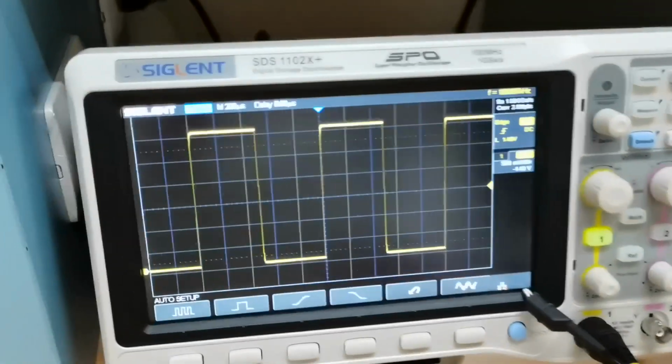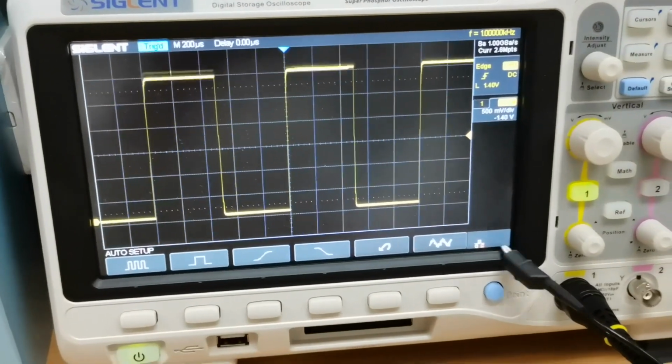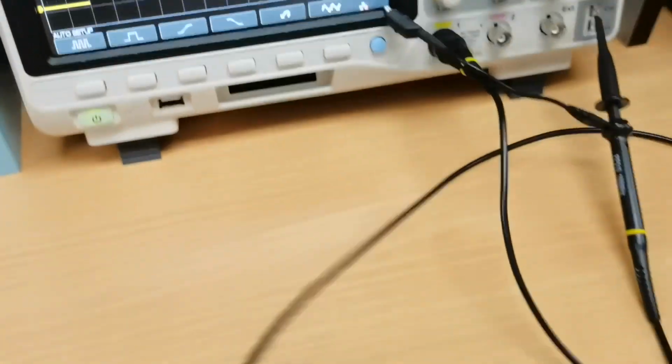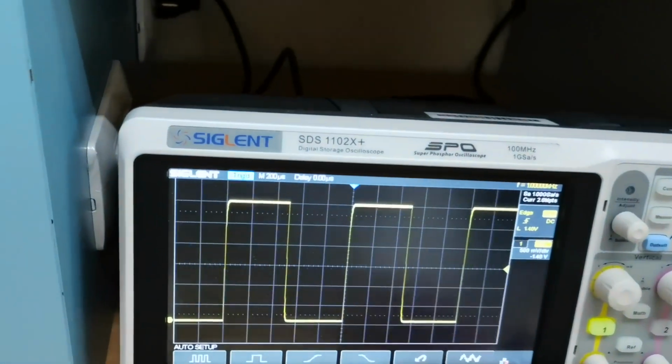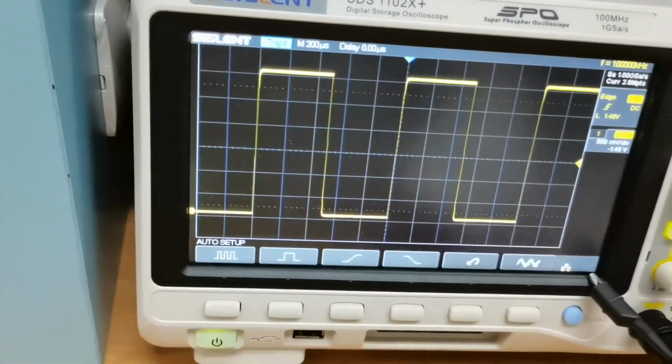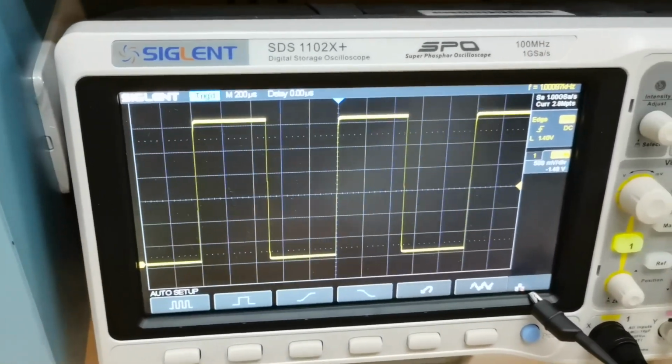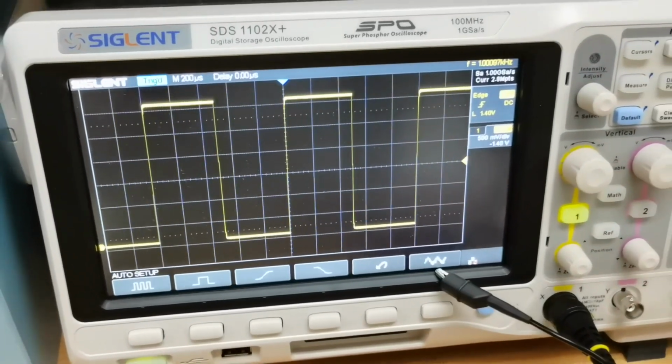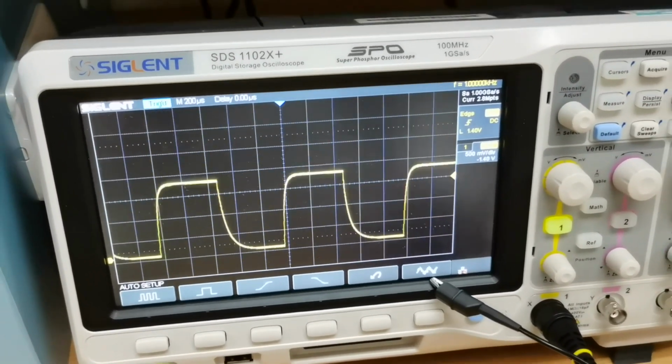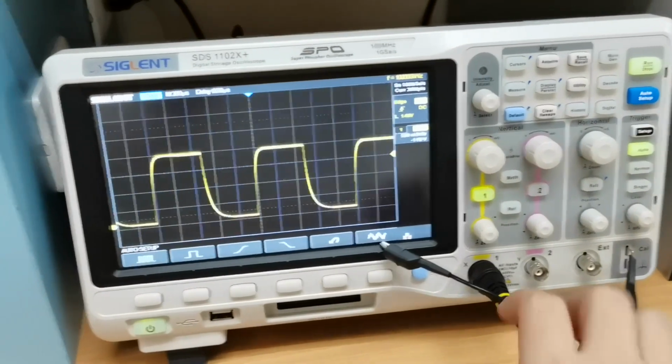And if you can notice, this probe is not that good, right? If we shake this, if we shake the probe, the wire, it's somehow slightly distort the signal. See the effect, right? This should not happen.